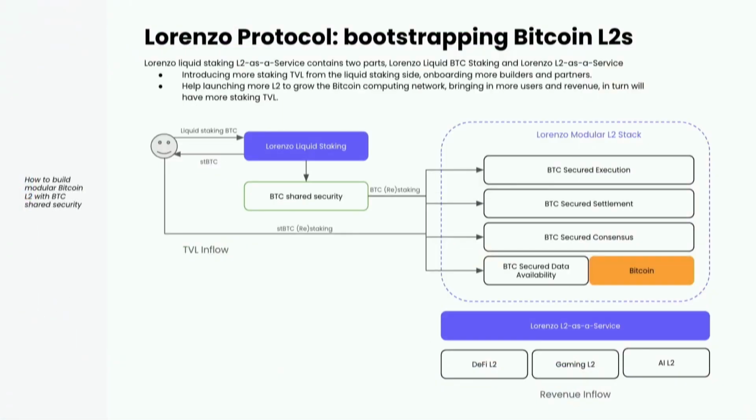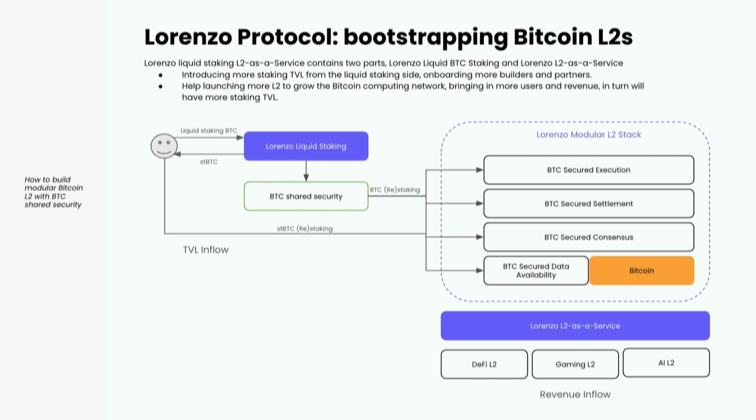And also to bootstrap the Bitcoin L2s, we have some more architectures on top of that to help these Bitcoin L2s to be successful. So we are providing this Lorenzo liquid staking on top of BTC share securities. It provides several things. One is that after you stake, you will still have the liquid staking tokens of the same shares so that you'll still keep liquidity. Two, we'll accept small amounts of BTC staking. So no matter how small an amount of BTC you're staking to those decentralized systems, you will still be eligible to collect rewards from staking. And also we provide some security guarantees so that it will not be slashed very easily.